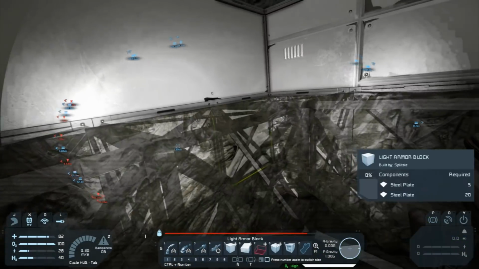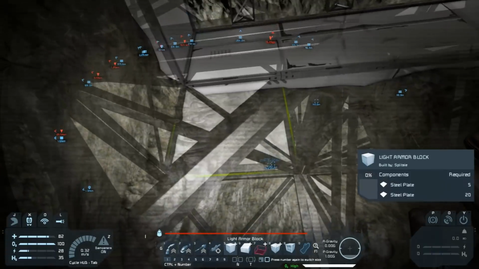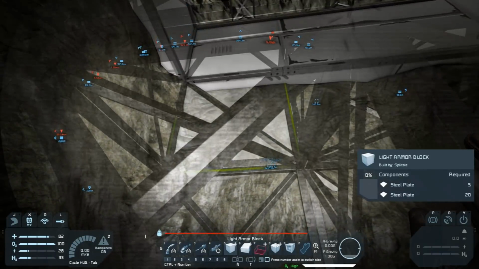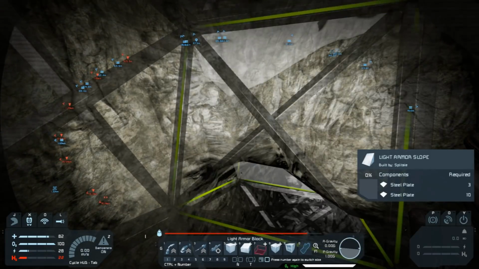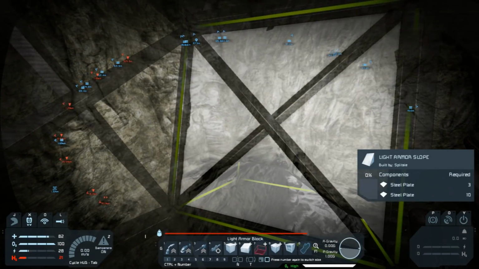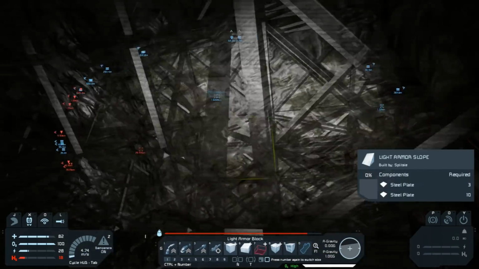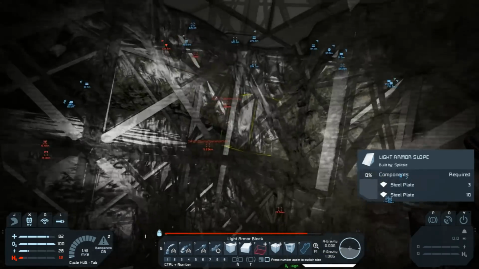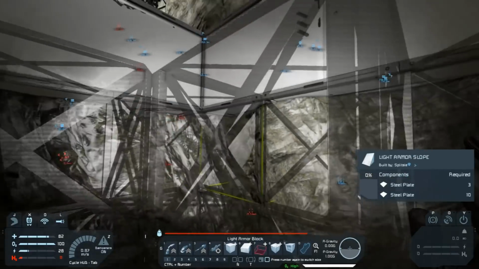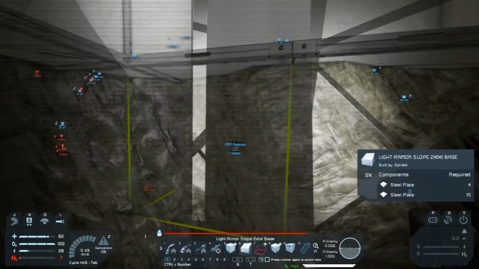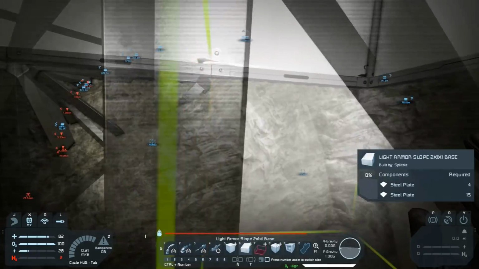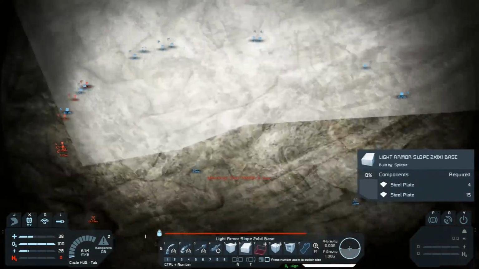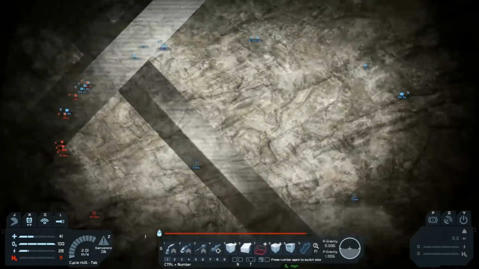And I think what we could do with this wall, just to make the fit a little more snug. Oh no, I can't do that. I was about to say I might put a light armor slope like this, but then the grinders won't be able to pass, so I can't do that. And I also don't want to put armor right in against the wall here because, again, the grinders won't be able to pass. So what I'm going to do instead is grab these blocks and we'll place them around like so. Oh no! This is not good.